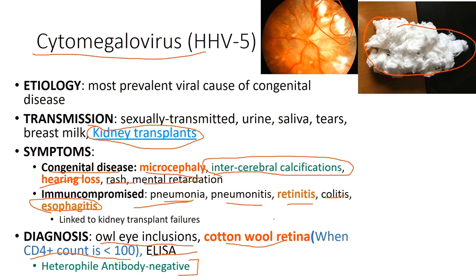This is a really good test question for micro and path and UWorld when you get to term 5, or if you already have it, or when you're prepping for boards, or even on your board exam. This is a really good question based on: do you know what mono is and what causes it? And do you know how to differentiate between the two most common causes of mono, CMV and EBV? EBV is a positive monospot test and CMV is a negative monospot test. But remember, you have to do this test after a week of symptom onset, because you have to actually produce these antibodies, and it usually takes about a week or so, maybe even up to a couple weeks. So keep that in mind.